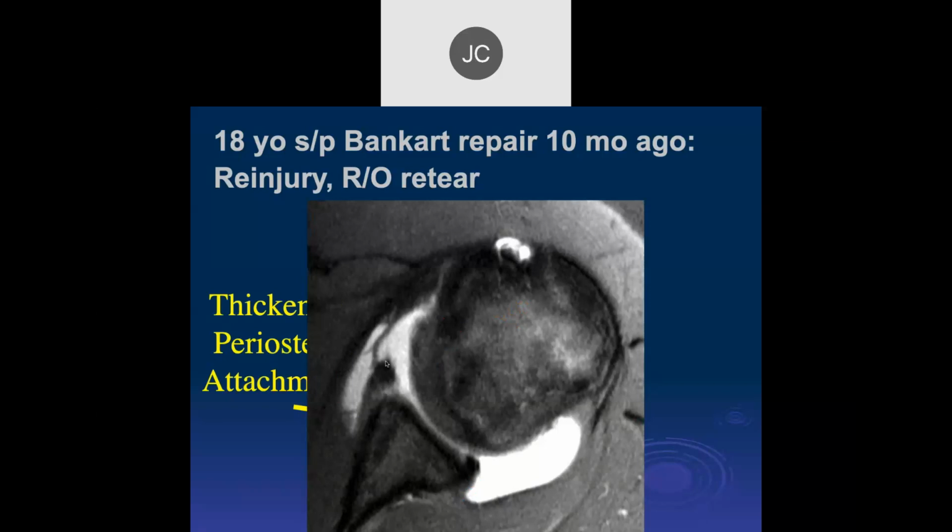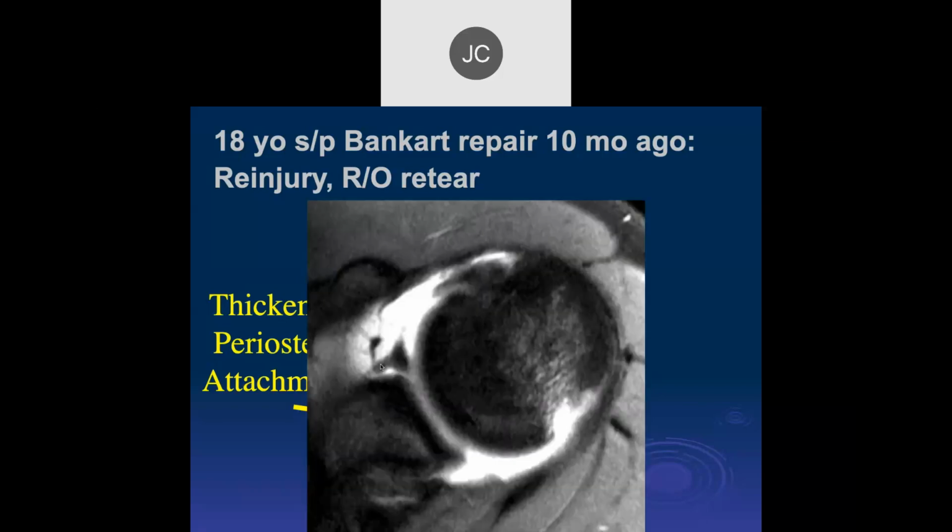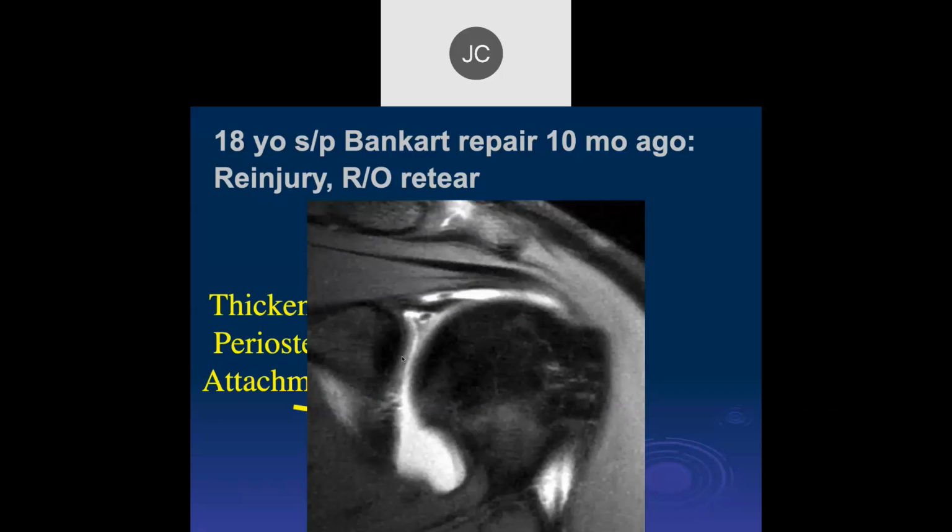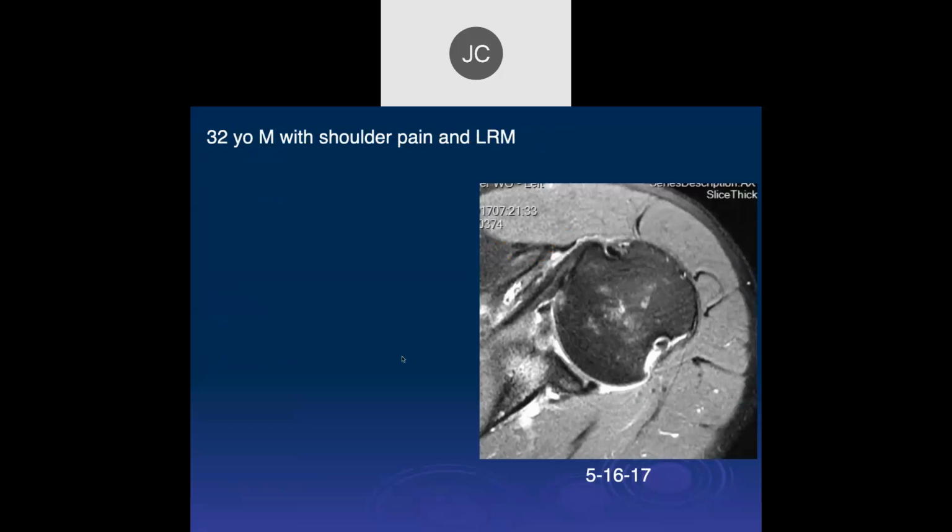Here's another image where you can see the displaced labral tear and the thickened periosteal attachment compatible with the Perthes lesion. And farther up, we can see the tear extends up. This could be up to the foramen, but we can see that there is a big displaced tear here and a Hill-Sachs lesion. And it extends all the way up to the superior labrum. Okay.